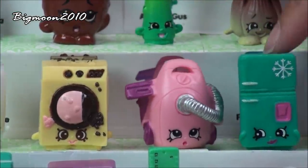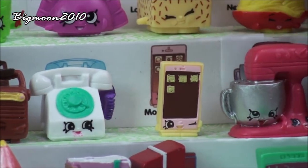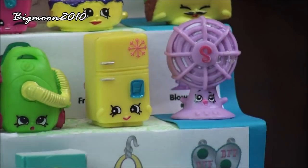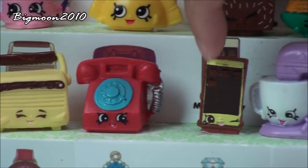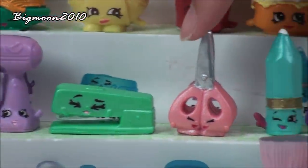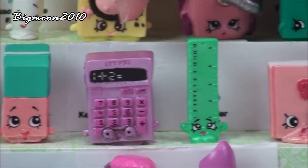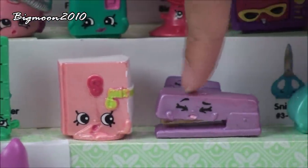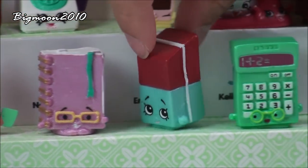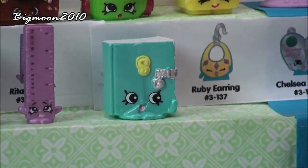In the homewares: Washa, Vicki Beck, Frosty Fridge, Blow Ann, Teeny TV, Radio Zoo, Chatter, Moby Mary, Mixie and Maxie. That is all in the homewares. In the special edition stationery: Stella Stapler, Snippy, Penny Pencil, Nani Notebook, Erika Eraser, Kelly Calculator, Rita Ruler, Secret Sally. That is all in the special edition.